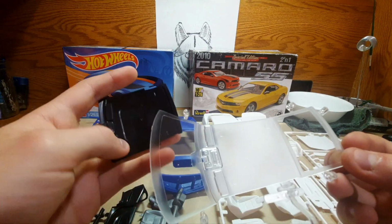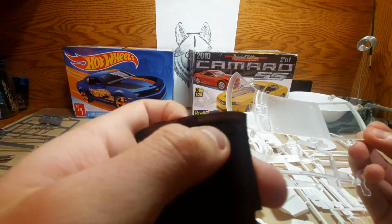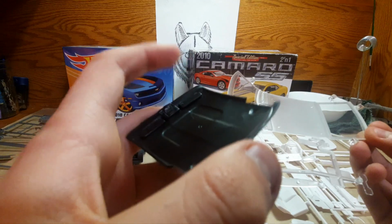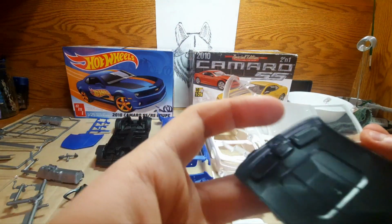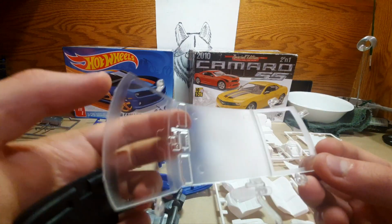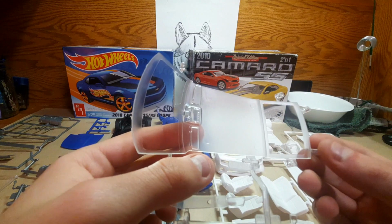And then for the sun visors, the AMT one does have the hinges where the sun visor would go. So those have a bit more detail, whereas this just looks like an indented flap that doesn't do much.